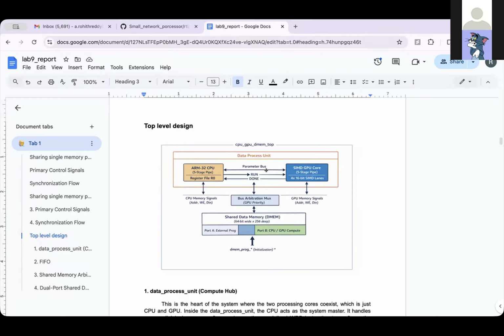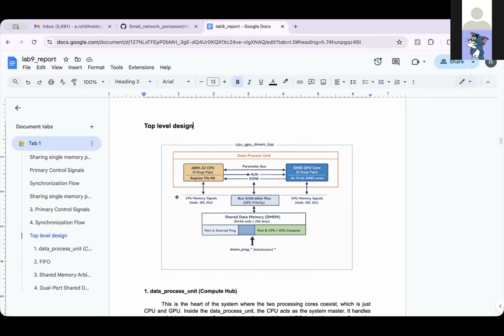Through this we can control which kernel should be executed. There are also GPU run and GPU done signals between the CPU and GPU, so this way we can control the GPU execution.